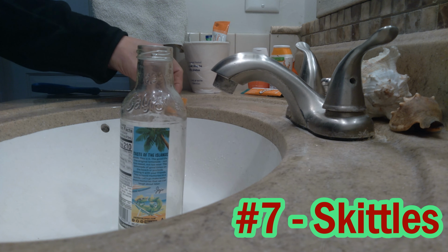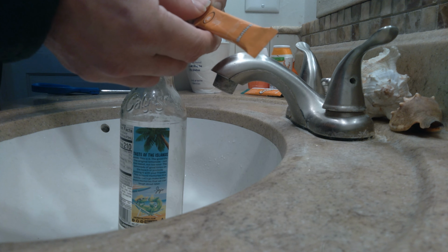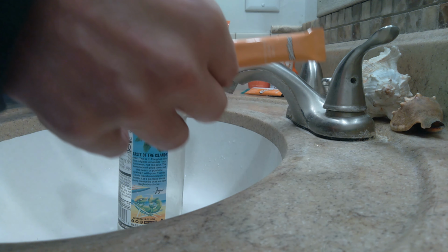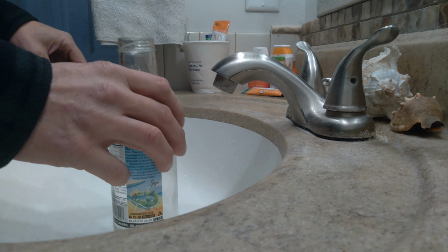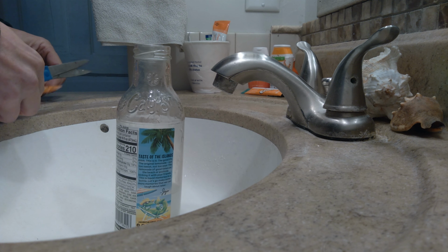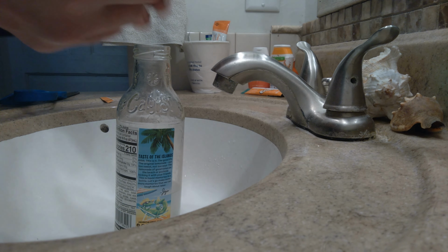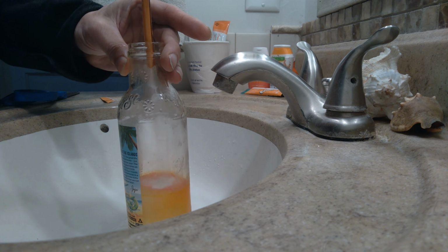I thought it was a really good idea for Skittles to come out with a mixed drink pack like this because their flavors are really well accepted. A lot of people really like Skittles candies, and the idea of turning it into a drink is really a novel idea. But let's see how realistic the flavor is. Interesting color.